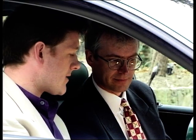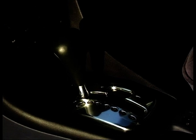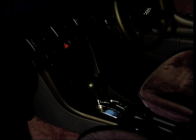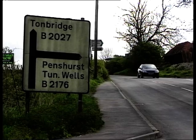Now on some of the cars you can have the automatic gearbox with the Tiptronic. What about on some cars, the Porsche 911s have the shift up and down on the steering wheel? Is that going to come on the new A6? Yes, very much so. We hope to be able to offer that within about 12 months, also with radio controls on the steering wheel, again for more and more convenience, but we want to make sure that the positioning of the buttons is exactly right so that they don't get in the way of normal day-to-day driving.